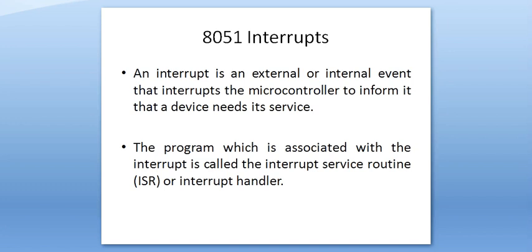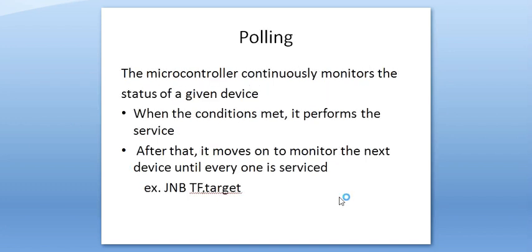So next is about polling. In case of a microcontroller we have something called polling. So what is polling? The microcontroller continuously monitors the status of the given device. So in case of polling, the microcontroller is going to observe whether any interrupts are going to come to it. So this is called polling.